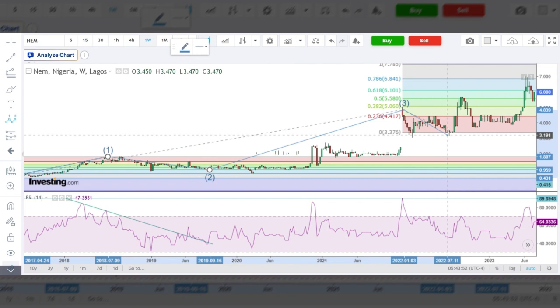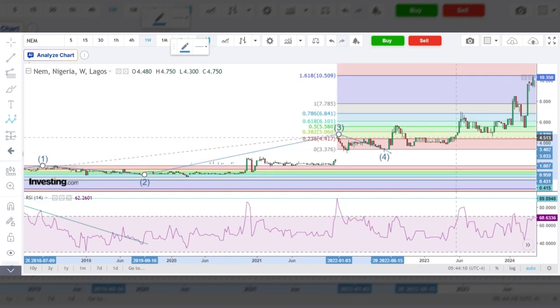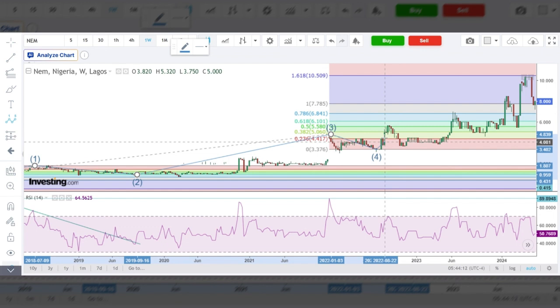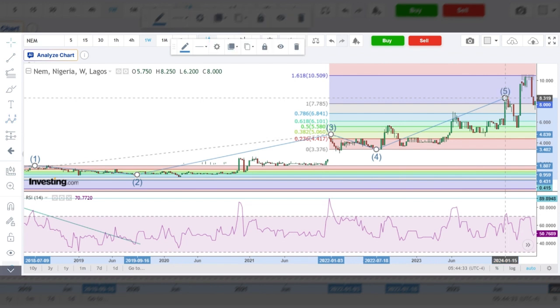You can see, as I said before, when there's a potential reversal, the market either ends in a doji candle or any candlestick pattern that you know. Okay, this is four, and this is five. You can see price actually rejected here at this 100% level. So this is where we stop.